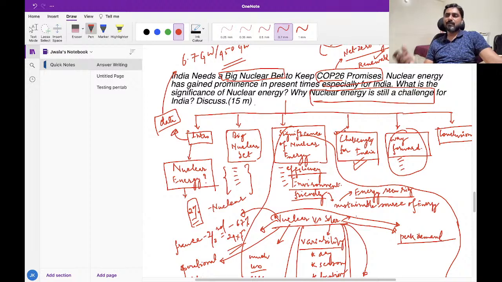So we need to have a diversified portfolio of energy also, because diversification is the only protection against any threat. As of now we completely rely on coal, but a few months back or last year you would have also come across that these thermal power plants were undergoing a problem because they were not able to get coal supply. So if we depend too much on one source of electricity, that would be a problem. So diversification is the key. That you can write as your conclusion also. So you can write here diversification as an idea.